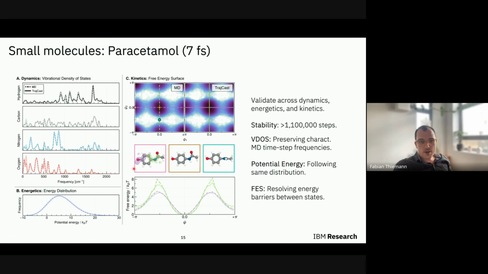So we are tracking two dihedrals. We're tracking the dihedral at the hydroxyl group, formed by this little purple box here, and then the amine group, which we're showing here. We plot this on the y-axis, and the hydroxyl angle on the x-axis. Then we count how often we observe these configurations in our trajectories, and take the logarithm of this, which is related to the free energy. What you can see is that we're able to resolve that very nicely between Trashcast and MD. Qualitatively, it's very difficult for me at least to see a difference.